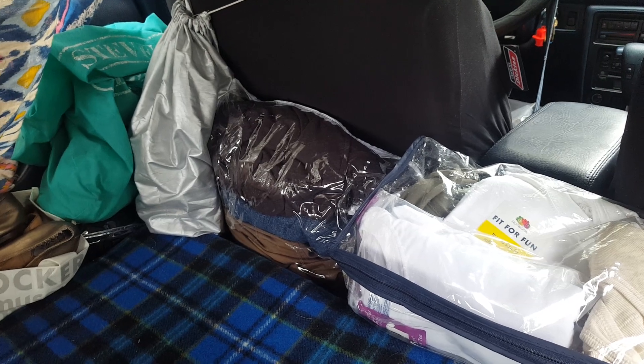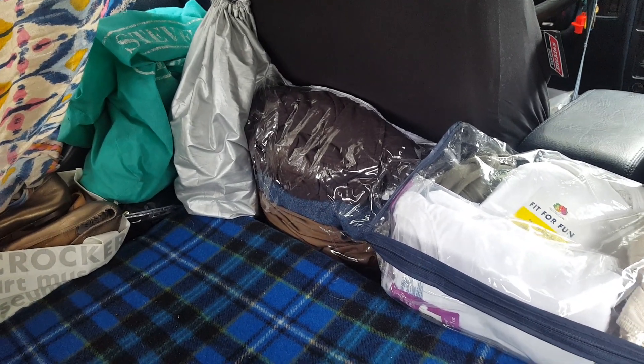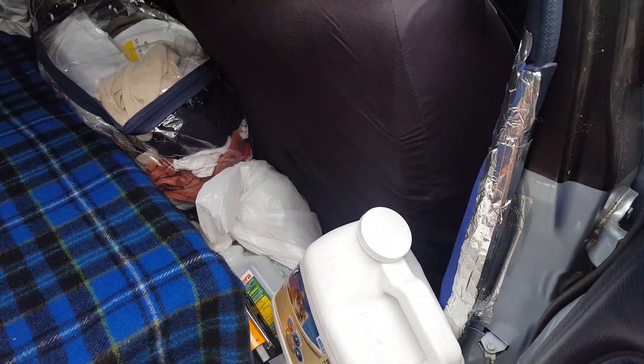I sort clothes by weather type — this bag is t-shirts and warmer weather clothes, and there's a bag of colder weather clothes, long jeans and sweaters. I'll do a clothes tour of course. That's what the back typically looks like — there's actually a ton of space; I could have way more stuff, but I'm a minimalist so there's no reason for it.